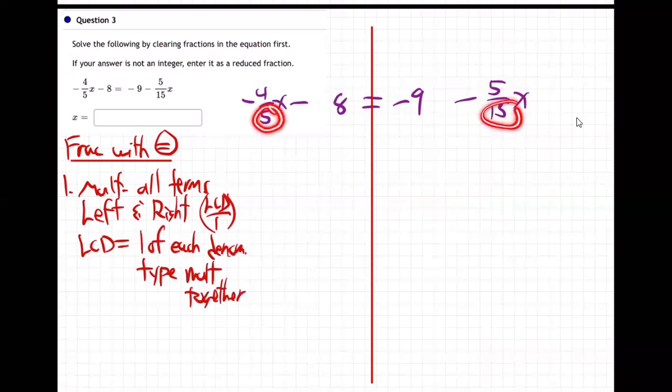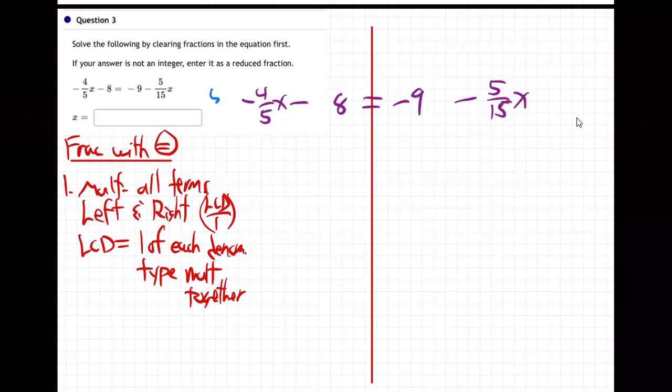So I'm taking aim at those two guys. You guys with me? The 5 and the 15 are the two denominator pieces. So I need to take aim at the 5 and the 15 because that's what I need to get rid of. That's what we don't like. That's the part that's irritating us, right? That's the fractional part. If I can get rid of this 5 and get rid of this 15, then I won't have fractions anymore. So that's what you take aim at. You multiply and you use both of those. You multiply through them by that.